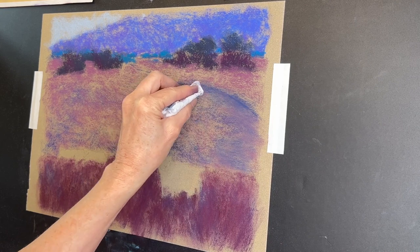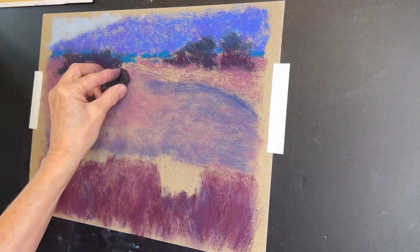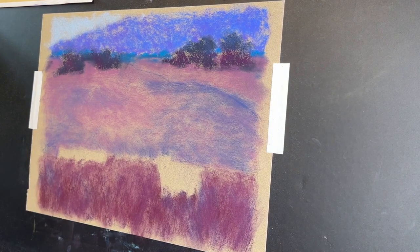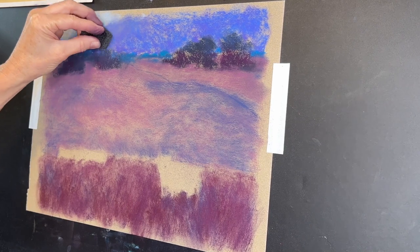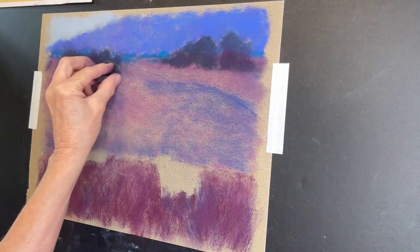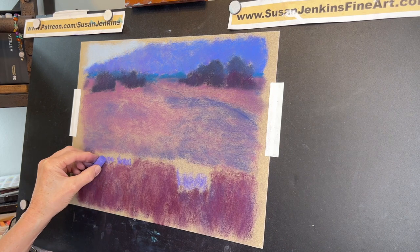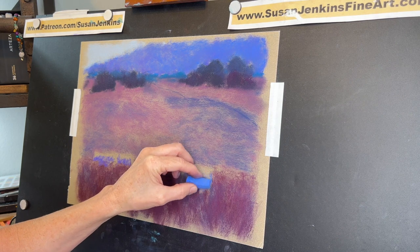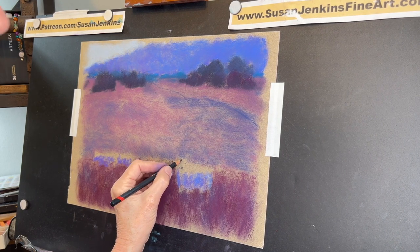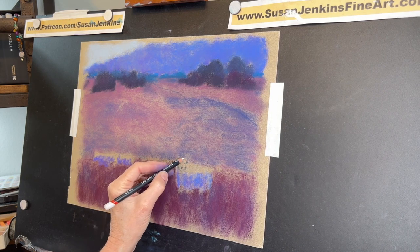Now I'm just getting in some of these basic layers of grasses with that pink. After blocking in the main painting, I started using a piece of paper towel to blend, but this Sennelier LeCarte is very textural so it started eating up the paper towel. I remembered and switched to this tool - a piece of pipe foam insulation you can get at a hardware store, almost like a pool noodle - and it blends things very nicely. This is really just what's called blocking in, getting something down on your surface, establishing your values. I left blank the area where the sheep are.